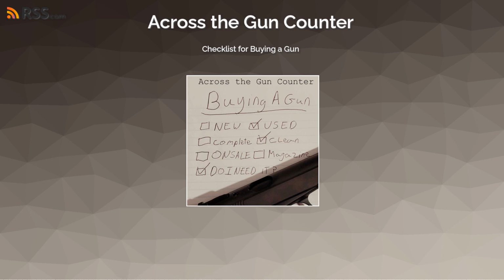Do we function test every single one? No, like when I'm talking about at the range. But we do a basic function test in the store. I'm not talking that we do it every single time. We'll check the trigger, all that stuff, make sure everything functions, trigger fine, safety engages. But every single gun might not always get range time. So any store that says they're doing it for every single gun, I don't know.